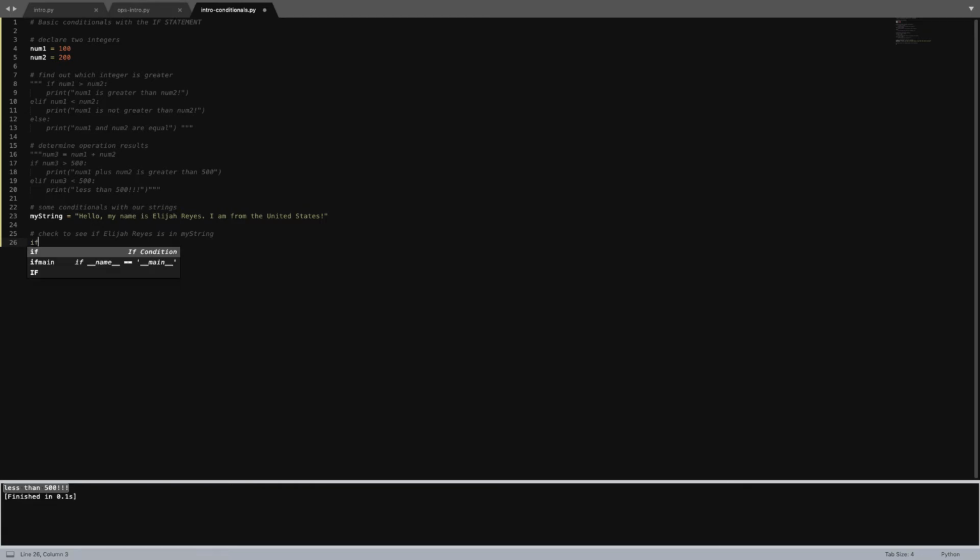So I'm going to basically do another if statement, if, and I'm going to say Elijah Reyes in, which is a built-in Python method or function. It's used to literally check if this substring is within whatever variable we're putting here.